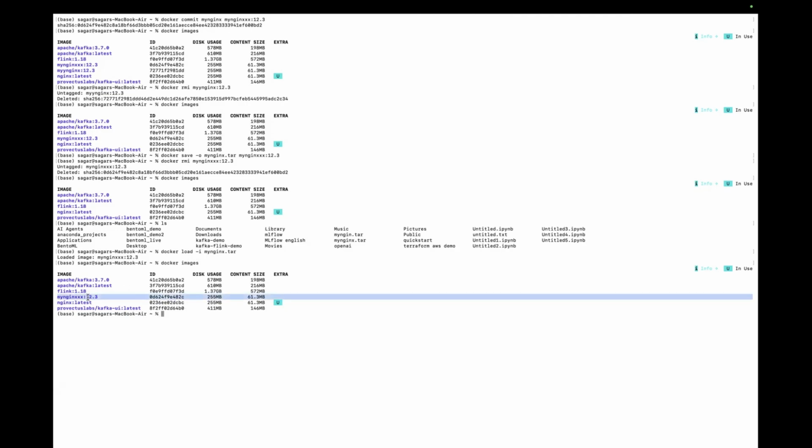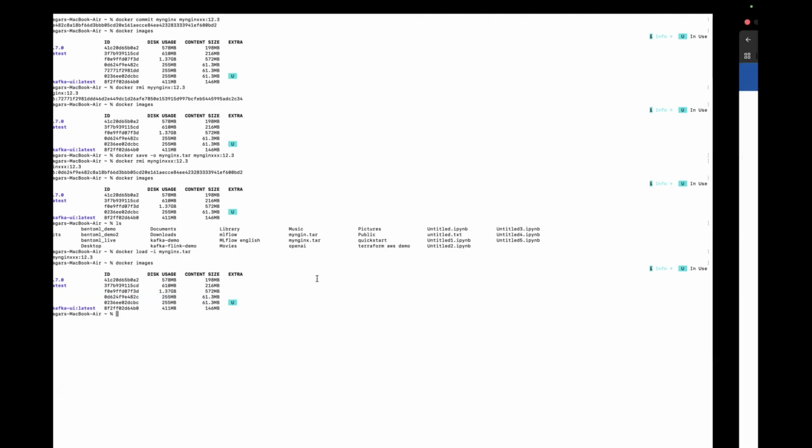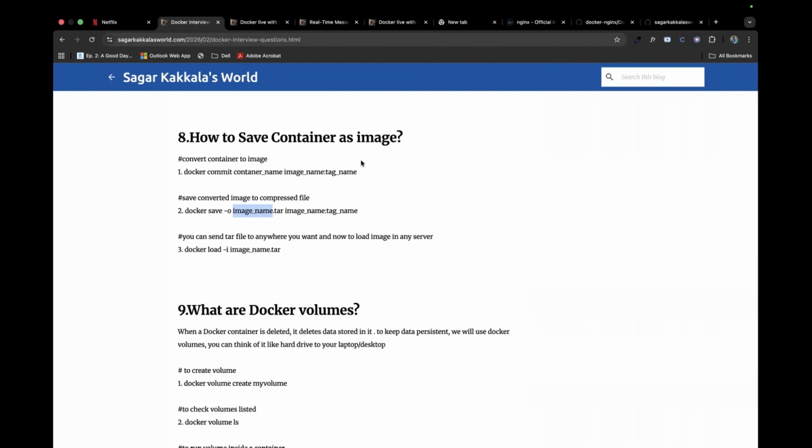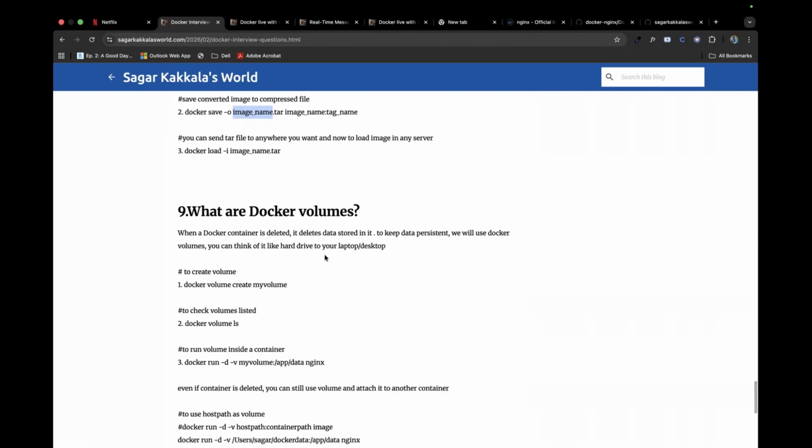So this is how, when you take a base image, form a container, make some application changes, and compress it, you can send it to any ops guy, and based on that they can test this image. Now if I want to run this image again, it's just docker run -d and this image name. Clear here, how we are saving a container as an image and exchanging files? Yes or no? Yeah, it's clear, yes sir.